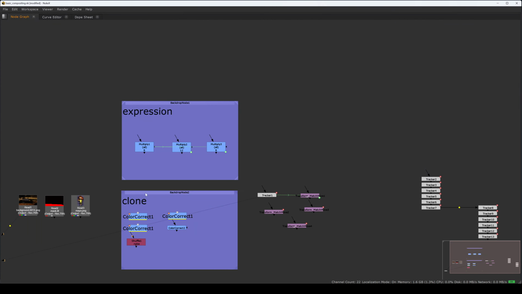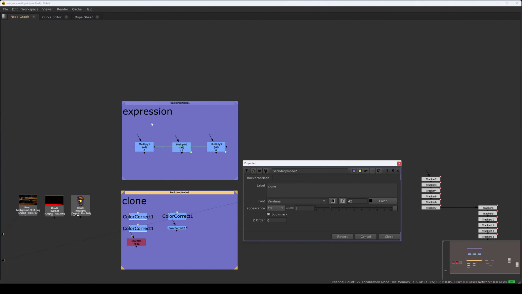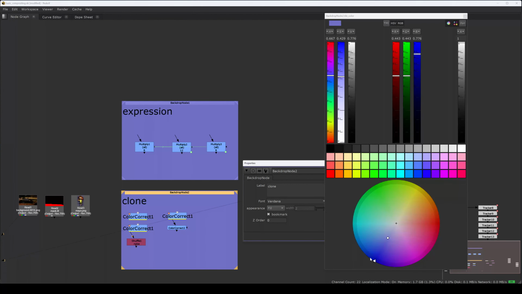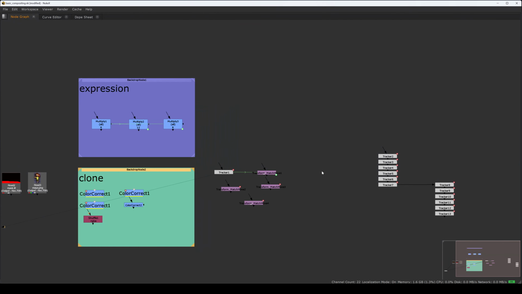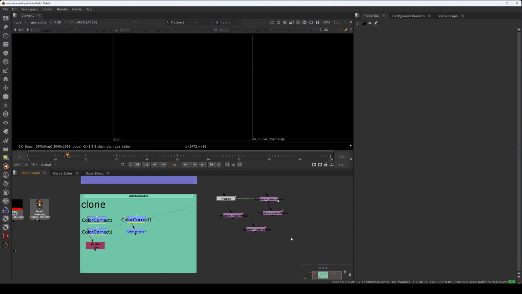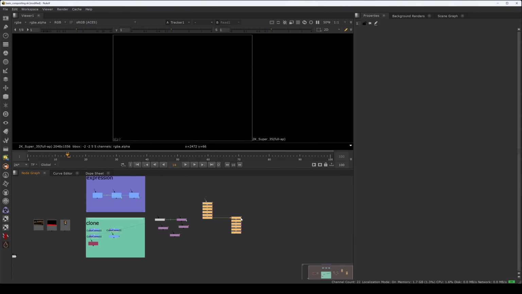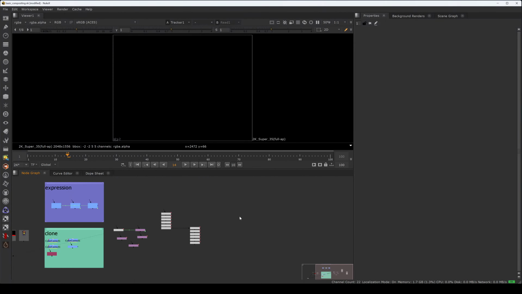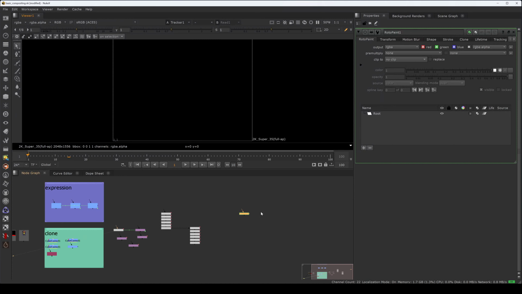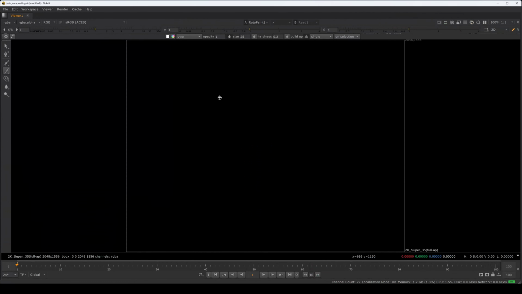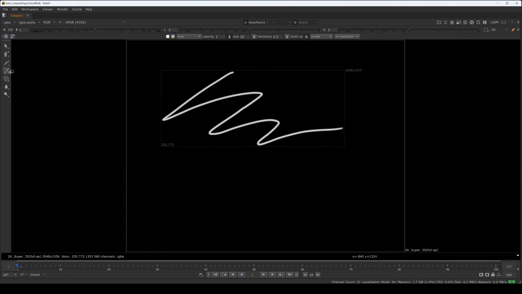So do you understand what the difference is between expression and cloning? And now you see this is the brush button.